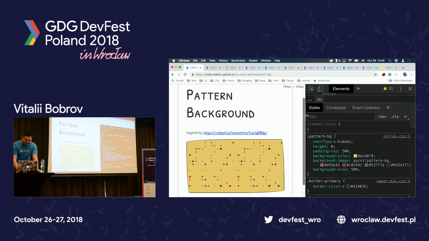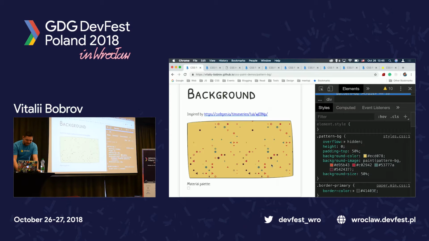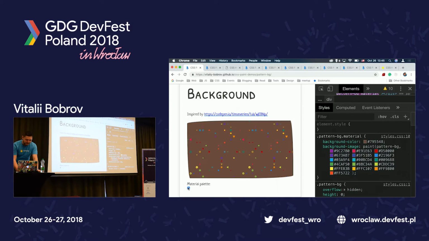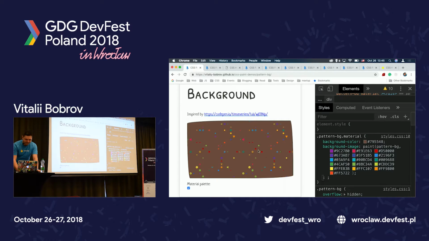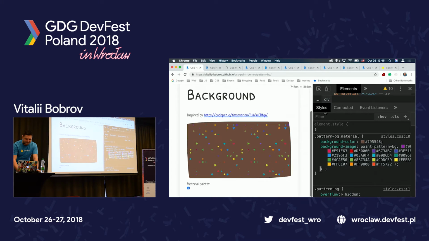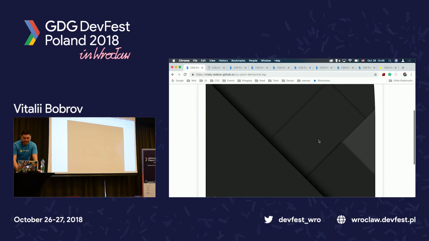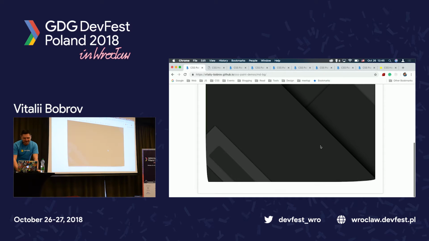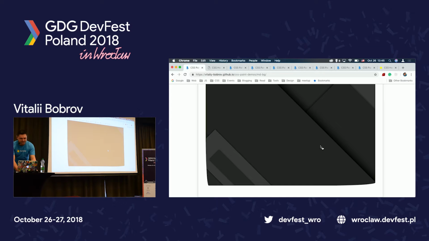Also, we can generate some patterns. In this example, I generated some patterns with simple figures like circles, triangles. I can switch the palette that I also pass in as a list of arguments here. And again, on element changes, it regenerates this pattern background. The last thing, I'm using it on my blog. It's a material kind of background image generated with Paint API.